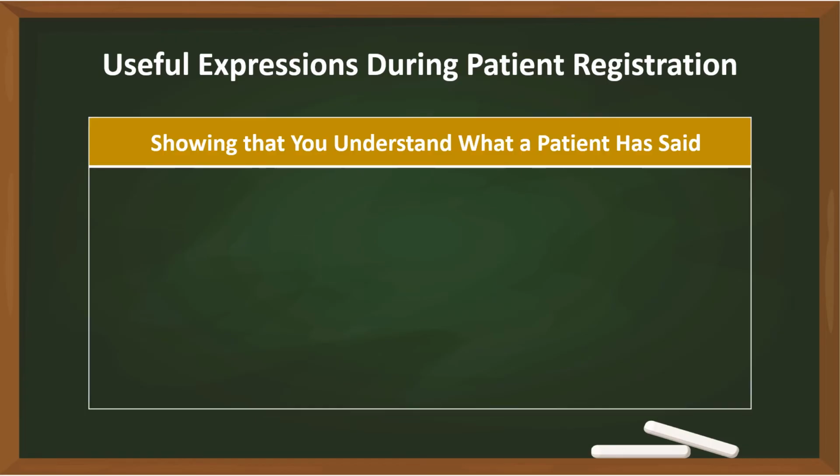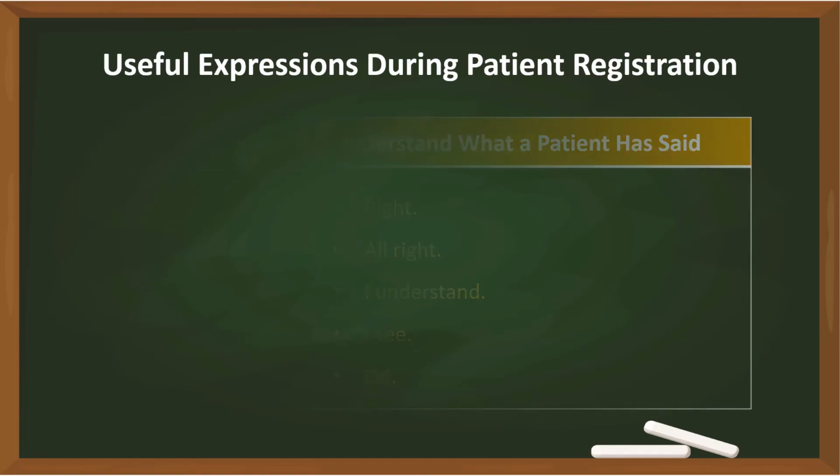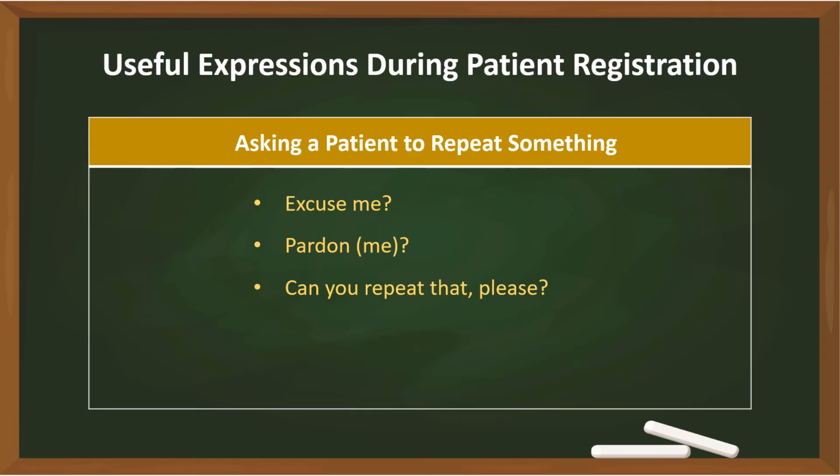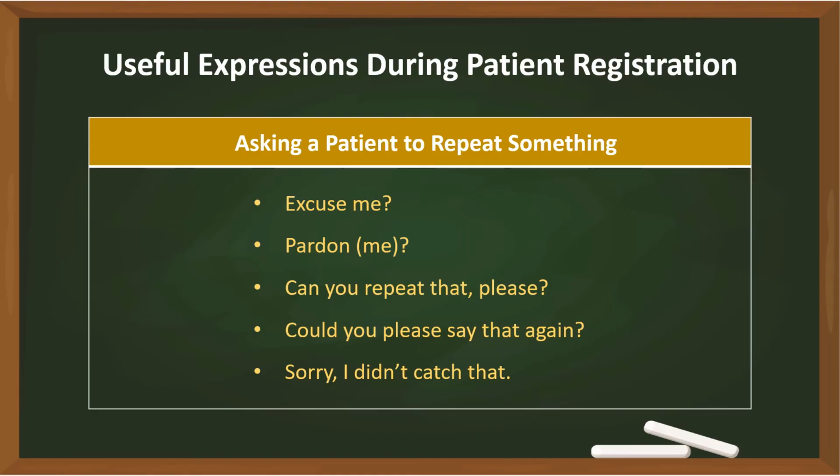Then, to show that we understand what the patient has said, we can respond with, right. All right. I understand. I see. Okay. If we want to ask a patient to repeat something, we can say, "Excuse me? Pardon? Can you repeat that, please? Could you please say that again? Sorry, I didn't catch that."